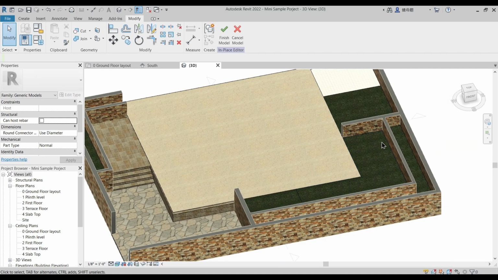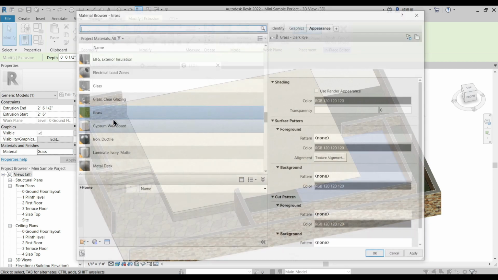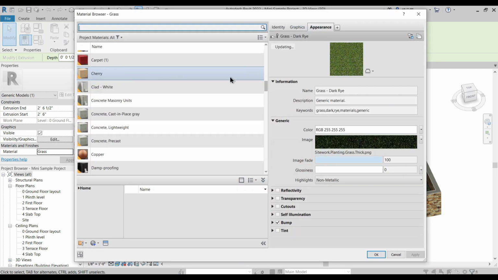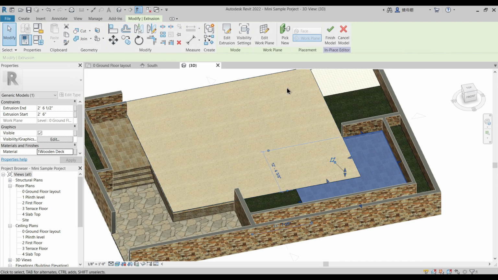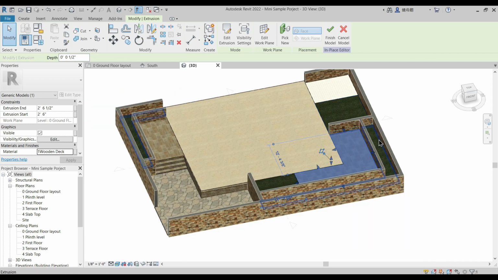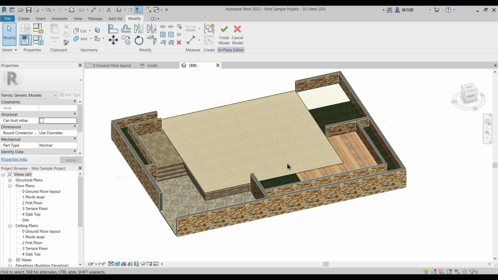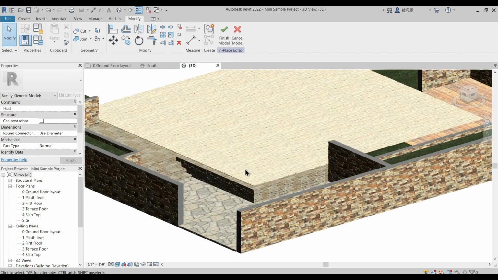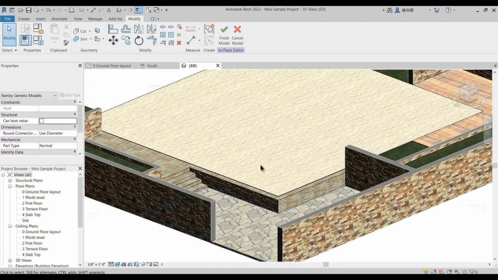And for this particular one, I'm going to say that I want this to be the wooden deck. Right and okay. So this is basically one plinth having so many materials. And if I have a closer look, oh, we have a problem.